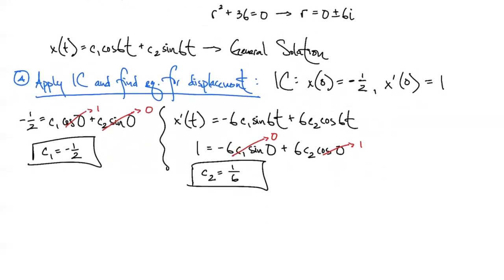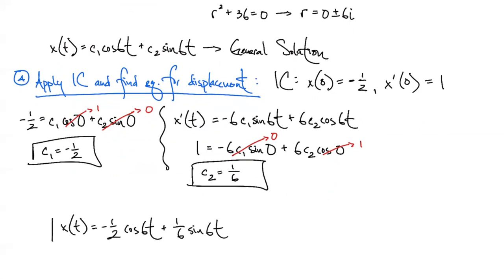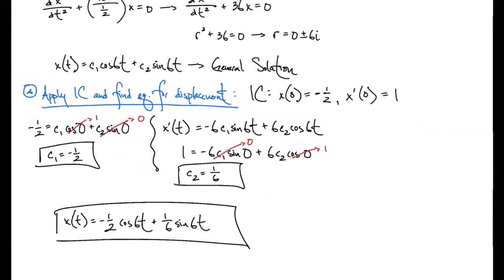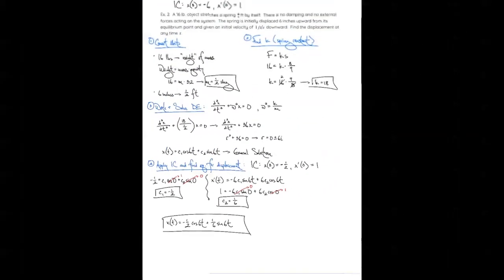All right. Last but not least, we want to write our equation for displacement, which means that we will write the same equation we had before, but just with the constants or the coefficients that we found. All right, so let me go ahead and zoom in so you can see this all on one page.